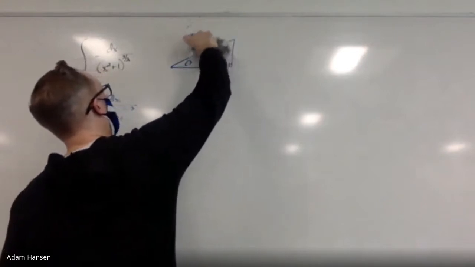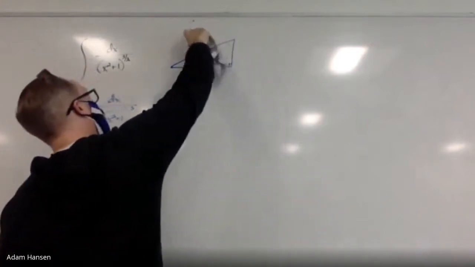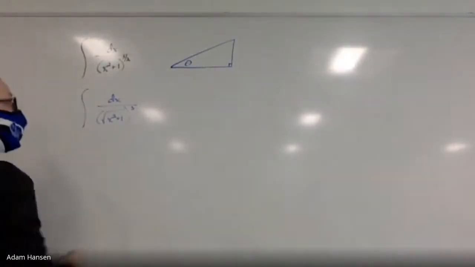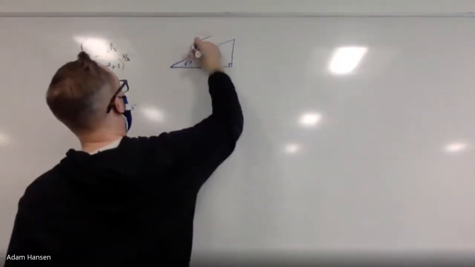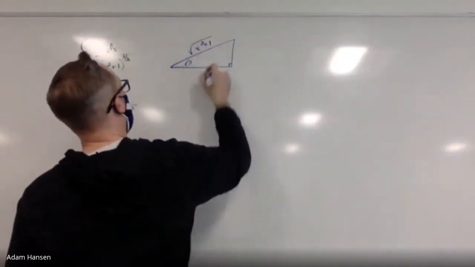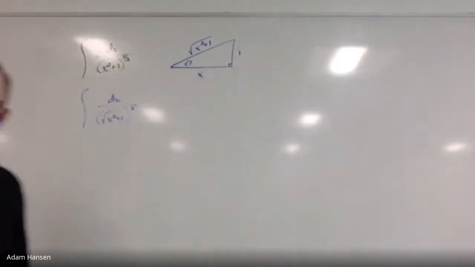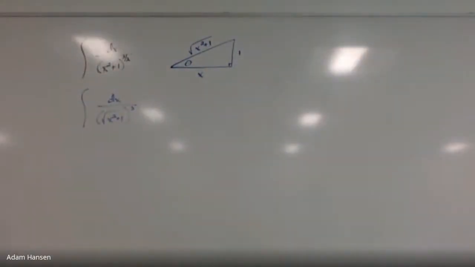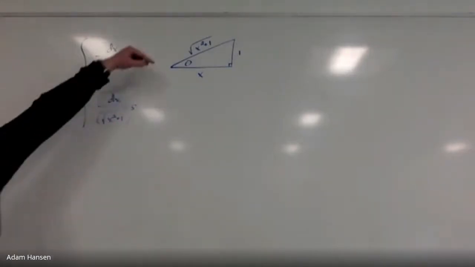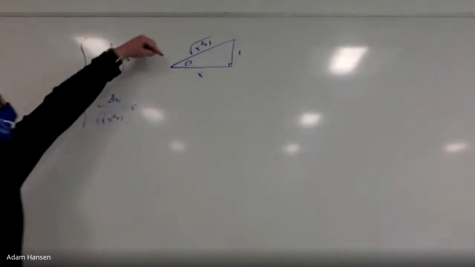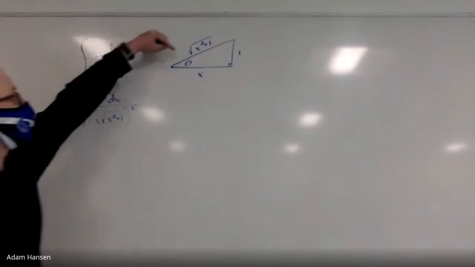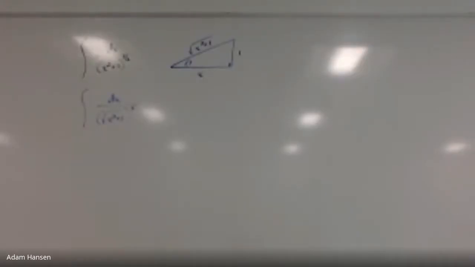Where should I have put the root x squared plus 1? Hypotenuse. How do you know that, Hunter? Because if you take x as one of the sides and one of the sides, square root of half. Yeah. So a hypotenuse is the sum of the 2 legs squared in the Pythagorean theorem. A leg would be the difference between the hypotenuse and the other leg squared.